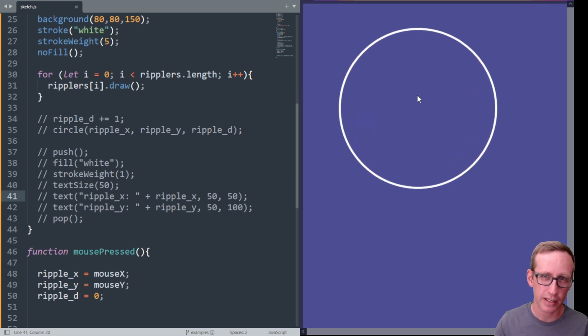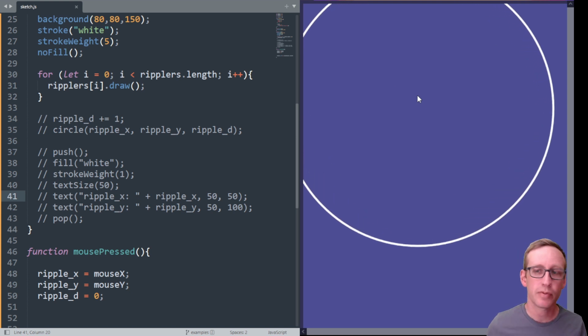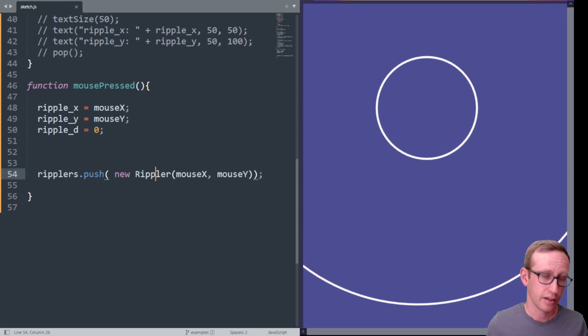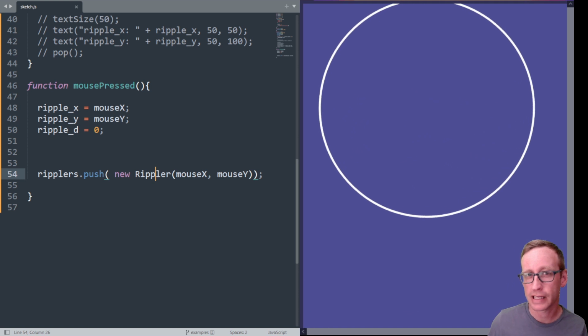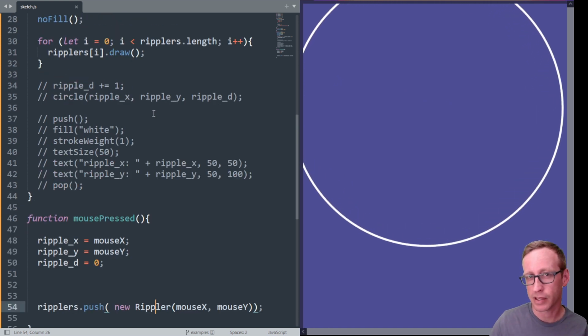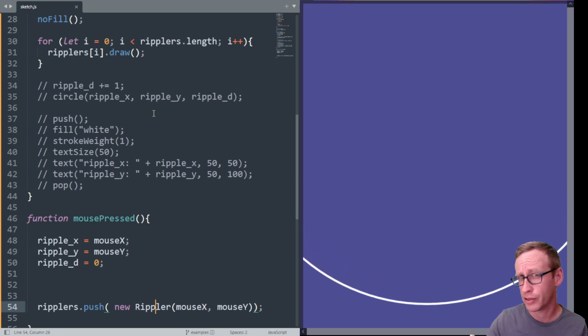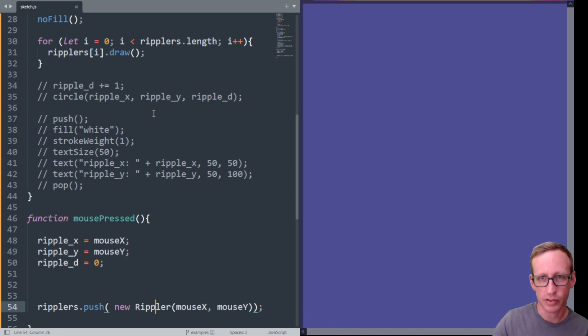And I'll give you how I did that, which is, I won't code it out here because it's kind of wonky, but what I did was, instead of on mouse pressed making one rippler, I made 12 ripplers or something, I forget how many, but it makes a whole bunch of ripplers, and then it sets them with a little bit of delay. So one starts and then the next one waits. 300 milliseconds is the amount that I found worked pretty well. And the next one is 300 milliseconds after that. So they each have a little timer where they're waiting for the one before them. And then once that one before them is done, it starts the next one.